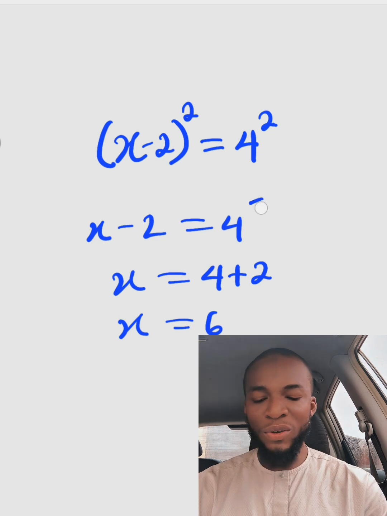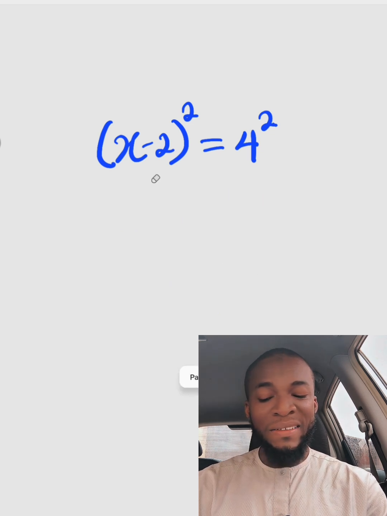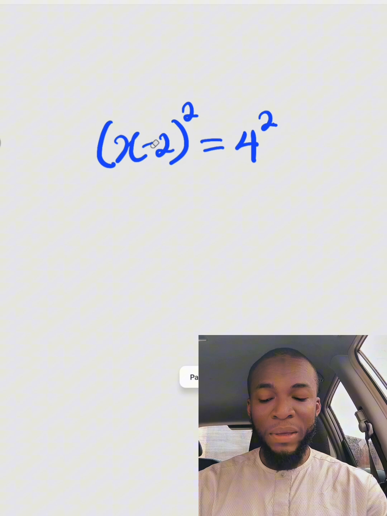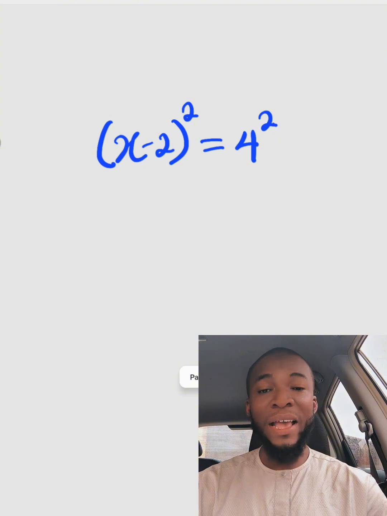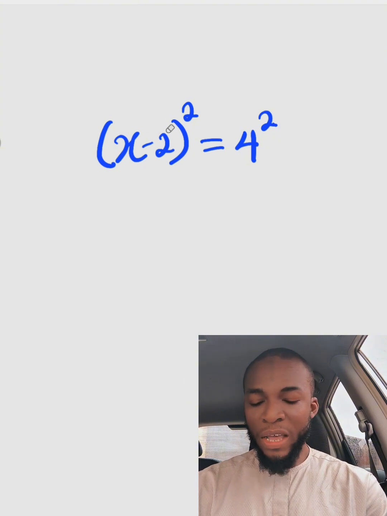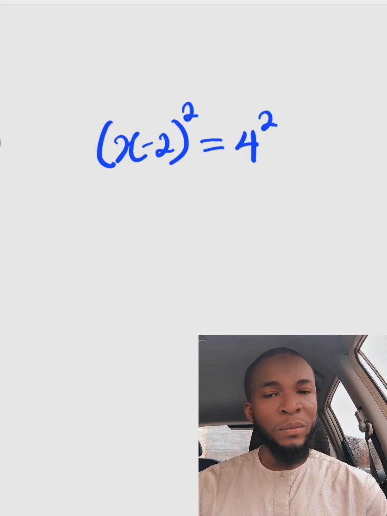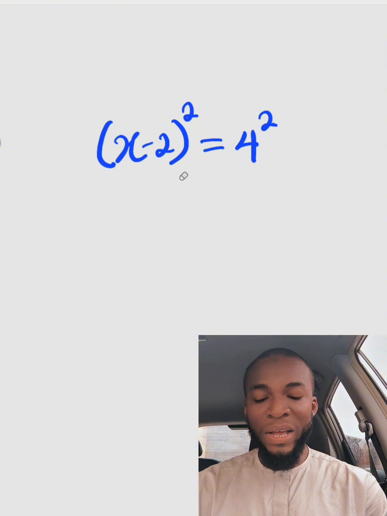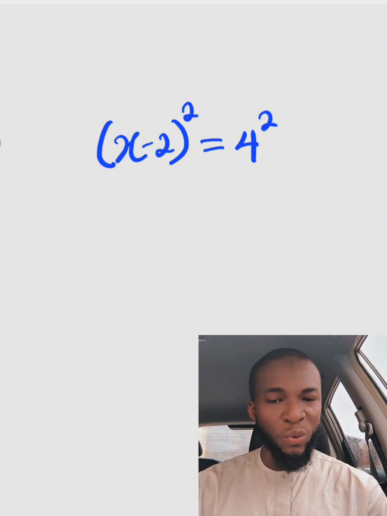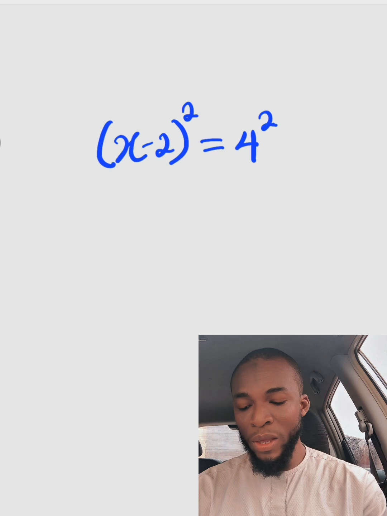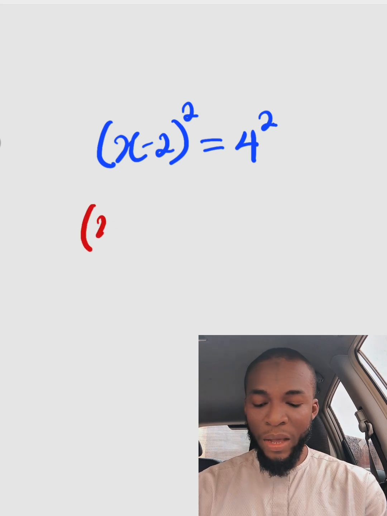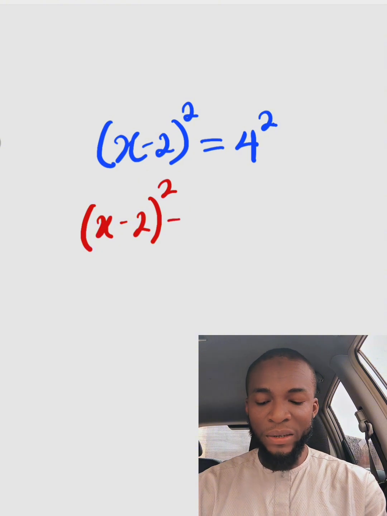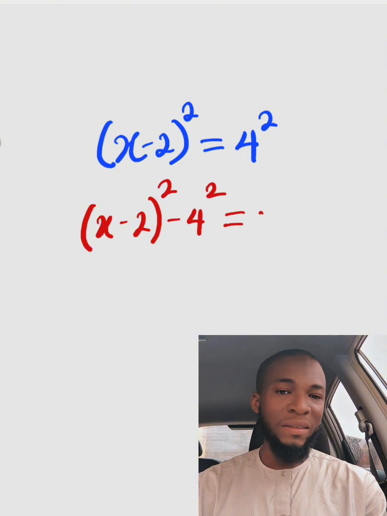Let me show you the right way to do that. You can clearly see that this is a quadratic equation because once you expand this, you are going to get x to the power of 2. So you can either expand this, bring this one inside, simplify and solve the quadratic equation, or you can take this term inside because I can clearly see a difference of 2 squares, and that is what I'm going to apply here. We have x minus 2 raised to the power of 2. As this crosses over, it becomes negative 4 to the power of 2, and this is equal to 0.